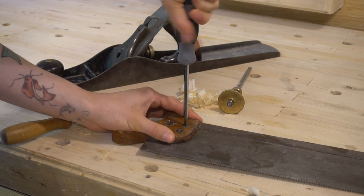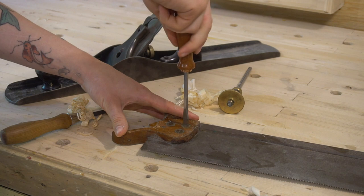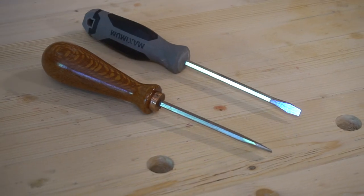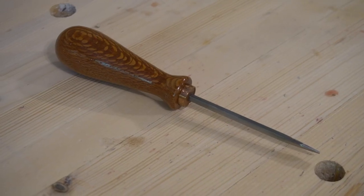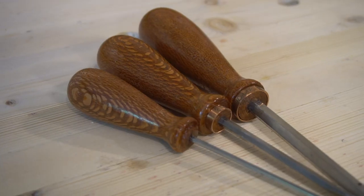The reason I made these wooden screwdrivers was really just not to break an aesthetic. I wanted to blend in with all my hand planes and all my other traditional wooden tools. They're also not designed to be pieces of art. These are mostly utilitarian, so I wasn't going for a perfectly finished appearance. There is no covering on the copper and it oxidizes right away, but it's just fine for me.